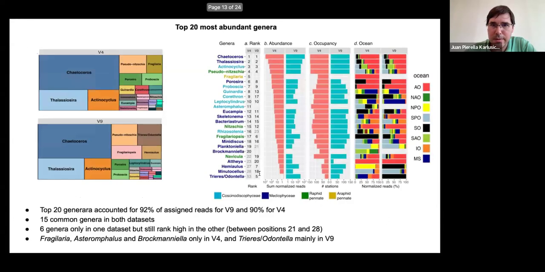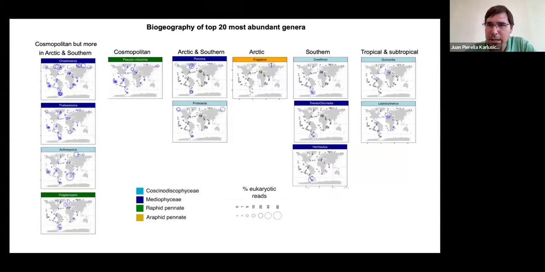So let me check. So she mentioned Fragillaria, no? Yes, yeah, that was a surprise for us, as we consider it to be mainly a benthic genus. But this is a nice station that is very close to the ice. And when we check with the microscopy data of that sample, the morphology seems to be Fragillaria. So maybe it's something specific of that sample.